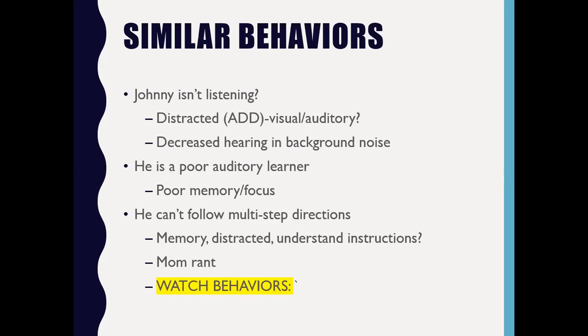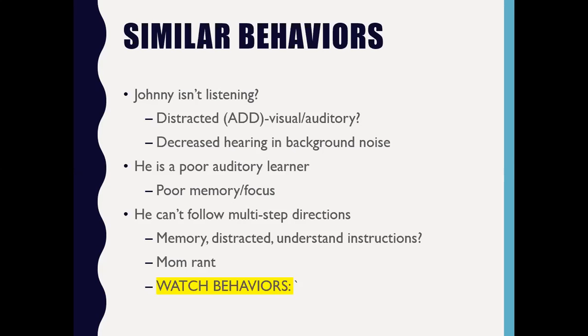If Johnny goes upstairs and brings something different down, that might be an auditory problem. If he goes upstairs and comes back and asks mom, what did you tell me to get? That might be an auditory problem. If he goes upstairs and watches TV or plays a video game, then we have a distraction problem. And often families or parents will say, oh yes, he went and did something else. Then auditory processing might not be the first place we need to try. But we don't know that until we ask those questions.